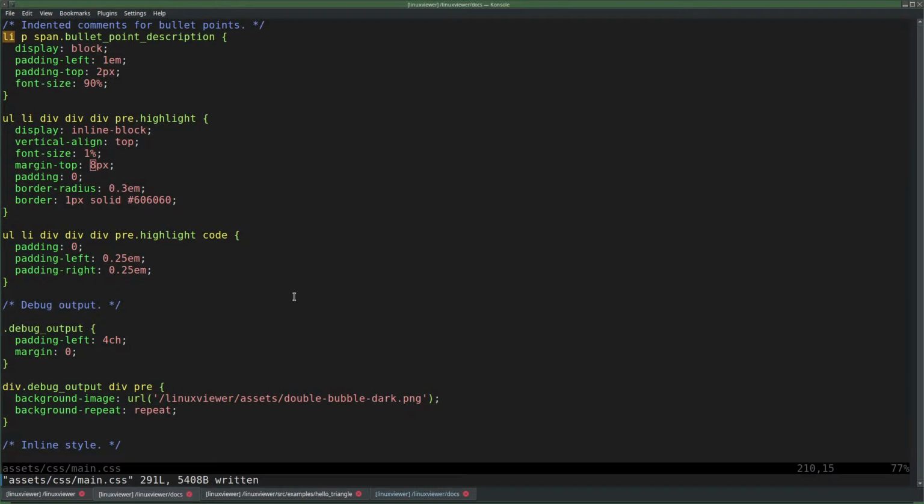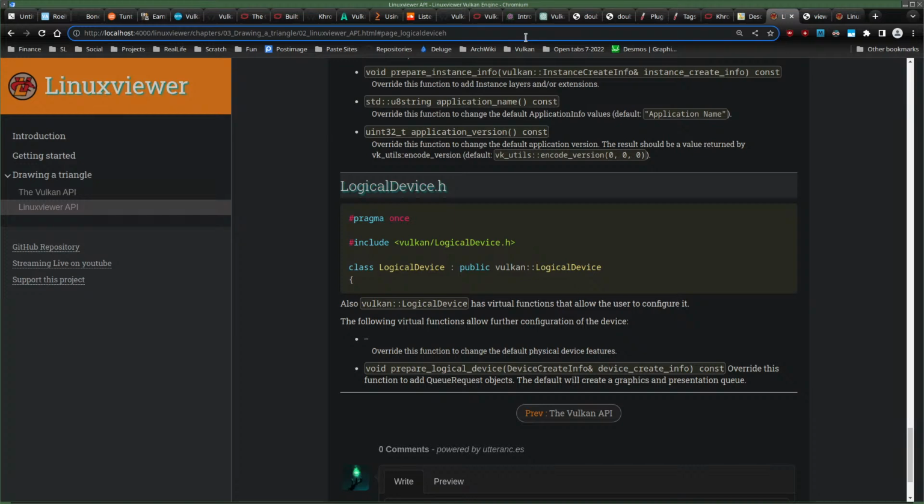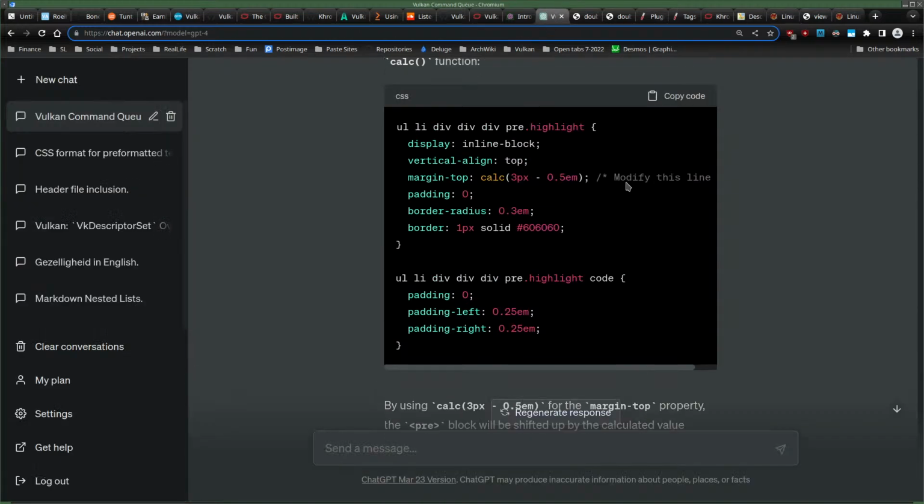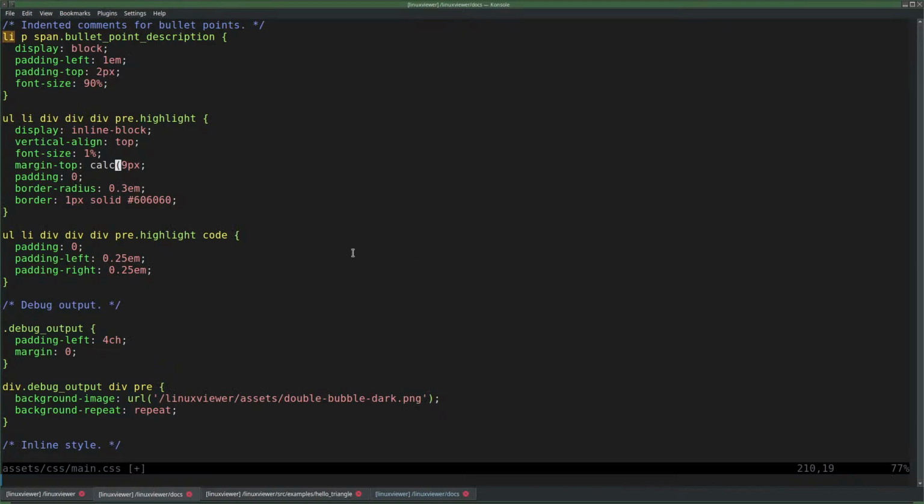And then we have to use calc. Calc. What was the trick? Non-px minus 0.5. Let's try minus 0.5. See if that works at all.